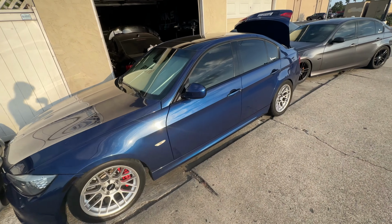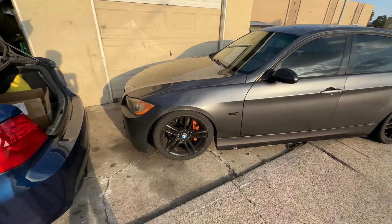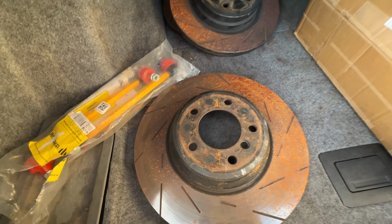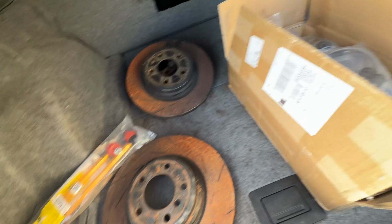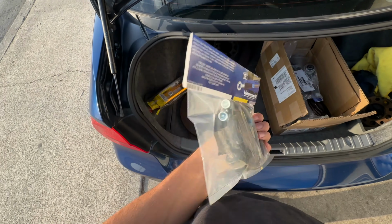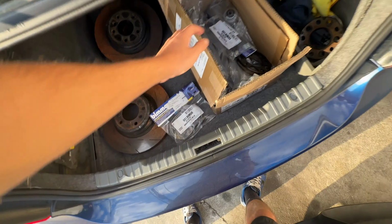See it. We out here at the homie spot. Gotta do some mods. Got these rotors the other day for the low. Got some adjustable end links for the sway bar. I had these for my last car from a minute ago. Some steel braided lines for the brakes.